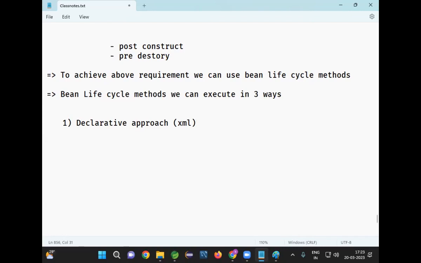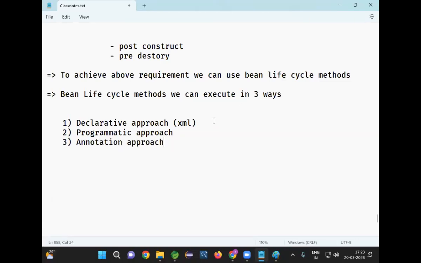In that XML file, I can specify init method execution and destroy method execution. The second one is the programmatic approach. Programmatically, we can achieve these bean lifecycle methods. They provided some interfaces, and by using those interfaces, we can achieve bean life cycle. Next one, the annotation approach.